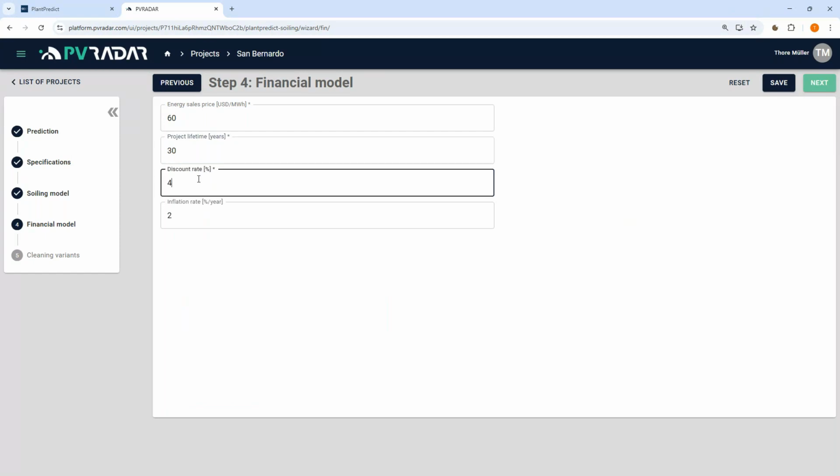I will assume a discount rate of 4%. All soiling and cleaning scenarios will be compared based on their total cost of ownership, discounted to today's value. So I need to present a discount rate, and I will also add an inflation rate to increase cleaning cost over time. With that said, we can go next.